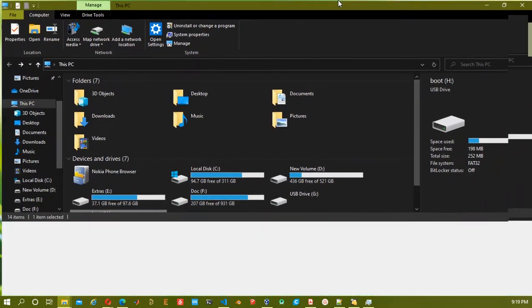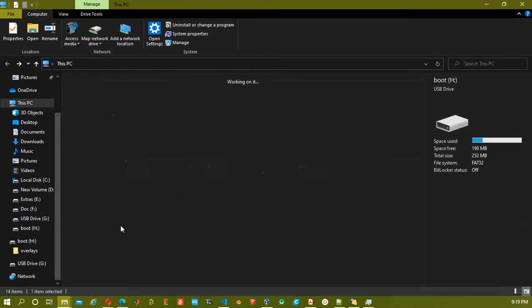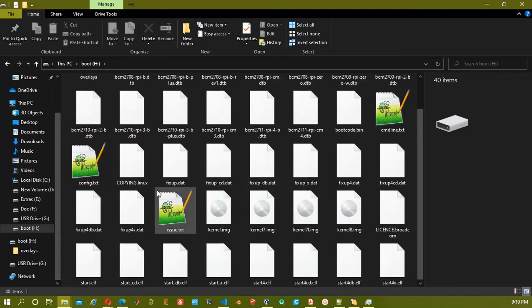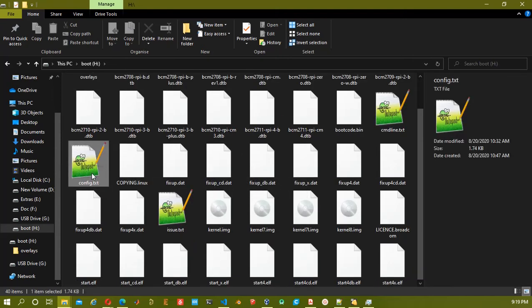Open the file manager and go to the boot folder on the SD card and you will find a file called config.txt.